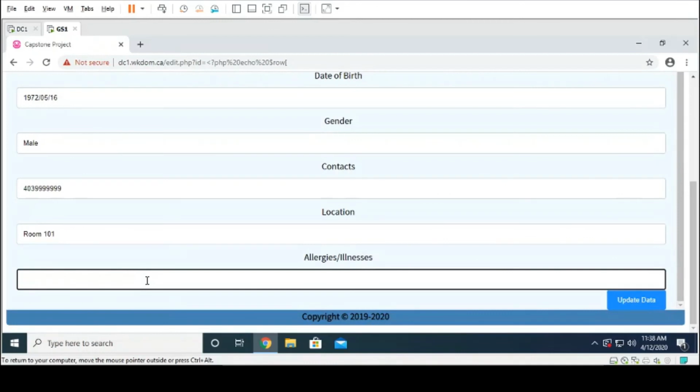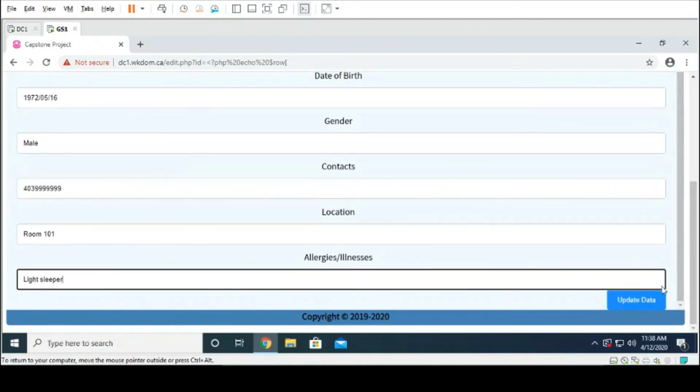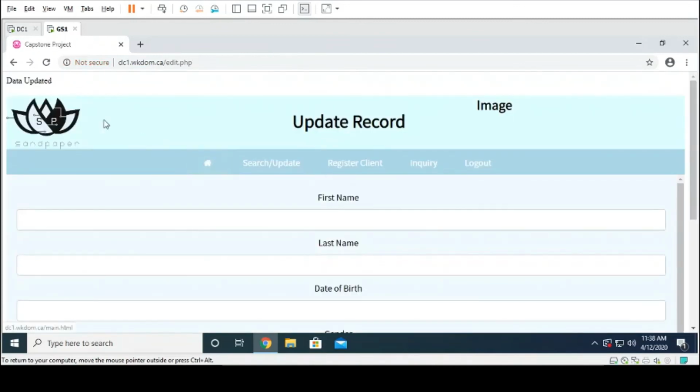Condition, how about light sleeper? And then after you enter all the fields, you will be clicking on this update button, and you can see that it prompted a message saying data updated.